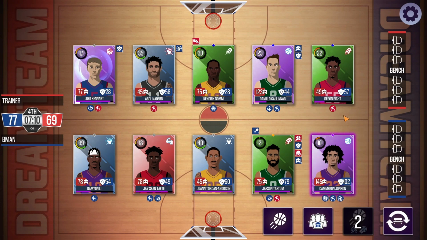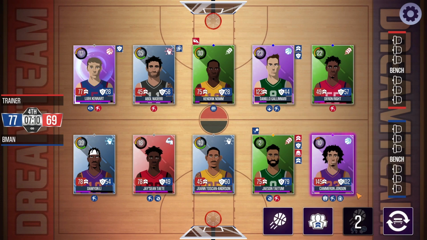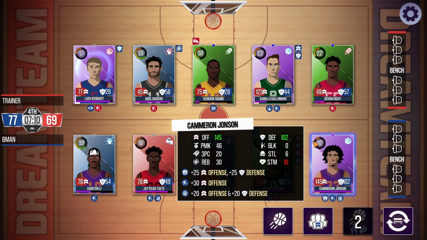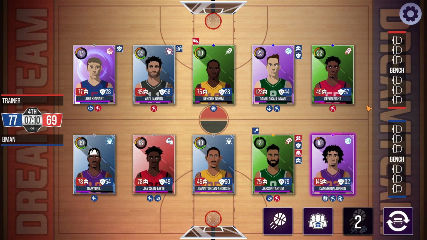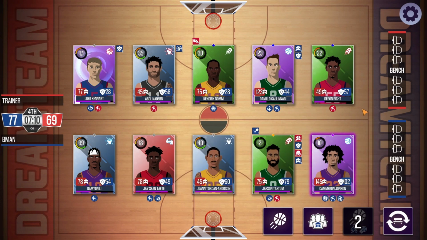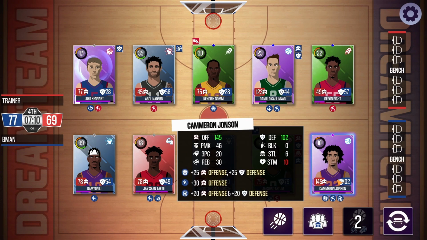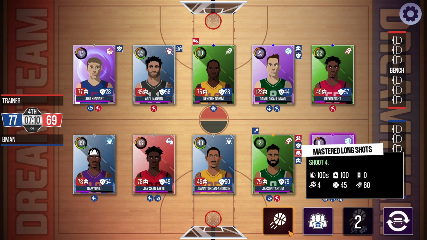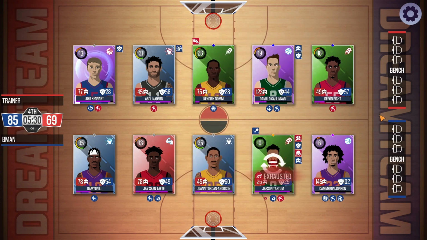Cam Johnson. Ooh, do I sub you out? What is this one? If you have a mismatch. I do have a mismatch, but you have no more stamina here. 77-69. Ooh. I think I'd rather shoot here for 4. Because he has a good chance of making a lot of them. And he has 60% chance on 3-point shots. I'm going to go look for the shots here. Yeah, there you go. We only missed 1.